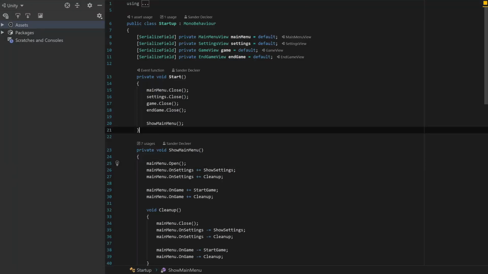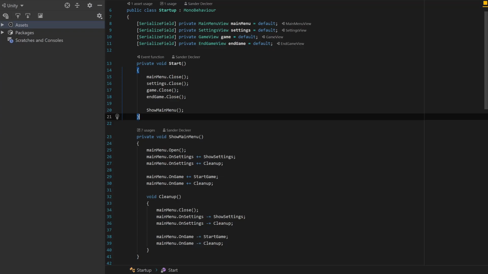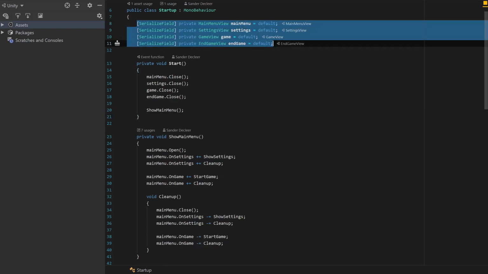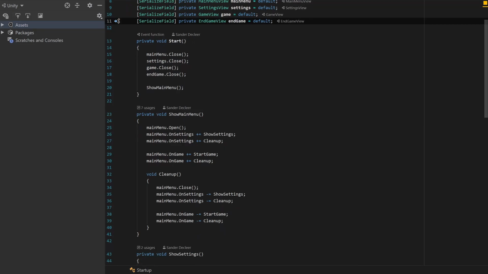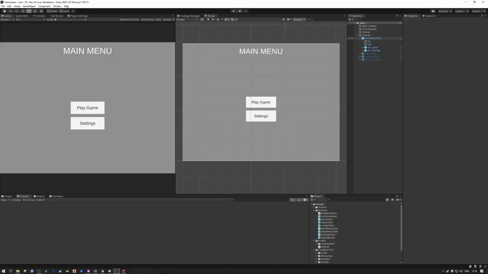Now, code-wise, it's not that clean. First and foremost, we have all these references to these game views, which we manually need to set up in our scene.